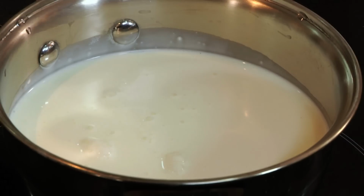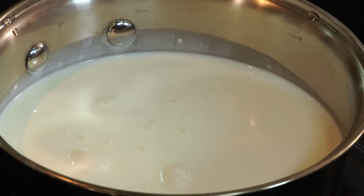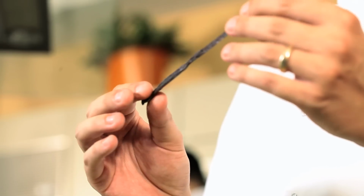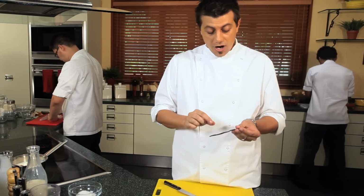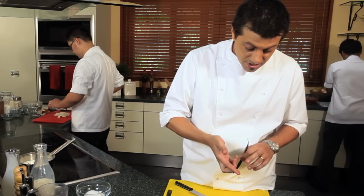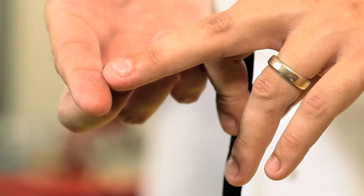Then we have to add a vanilla pod. This grows on a type of orchid. It's really, really quite expensive. They pick it and then they dry it out. And inside of this pod, you can see when I touch it, there's all these little black seeds. And that is real fresh vanilla.